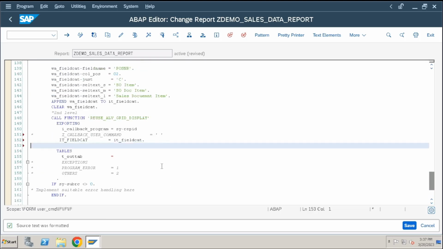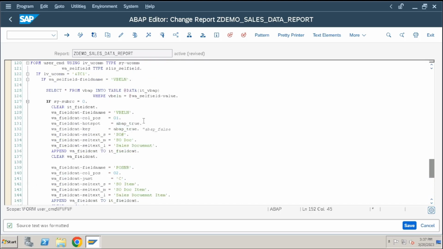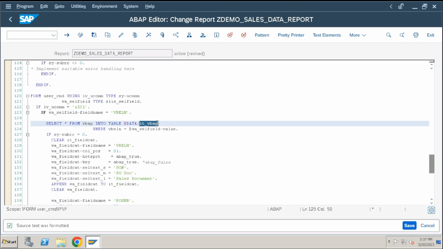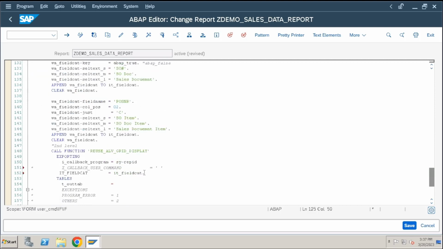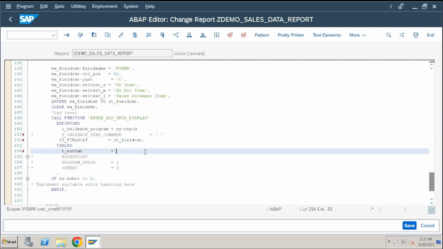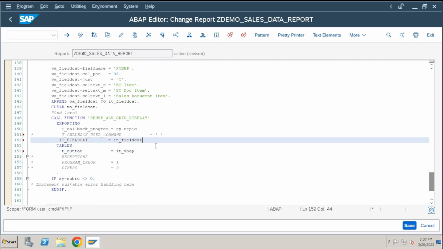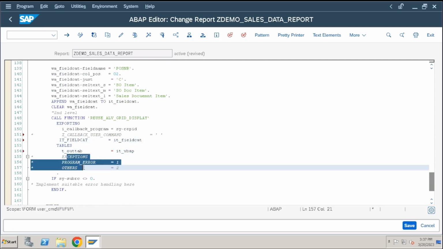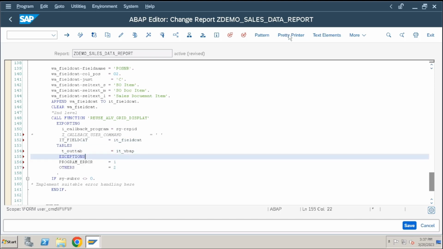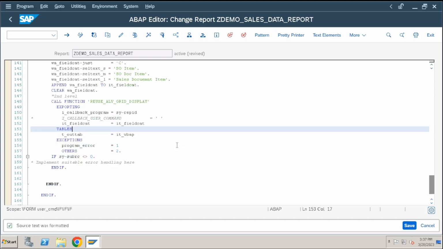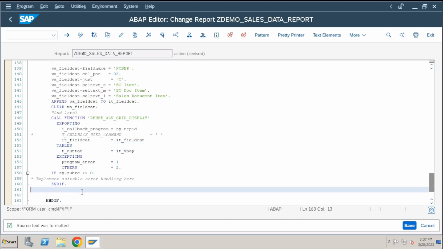What is the data we have to pass? This one. This is our final internal table. Let's assume it as our final internal table. Okay. Enable. Okay.